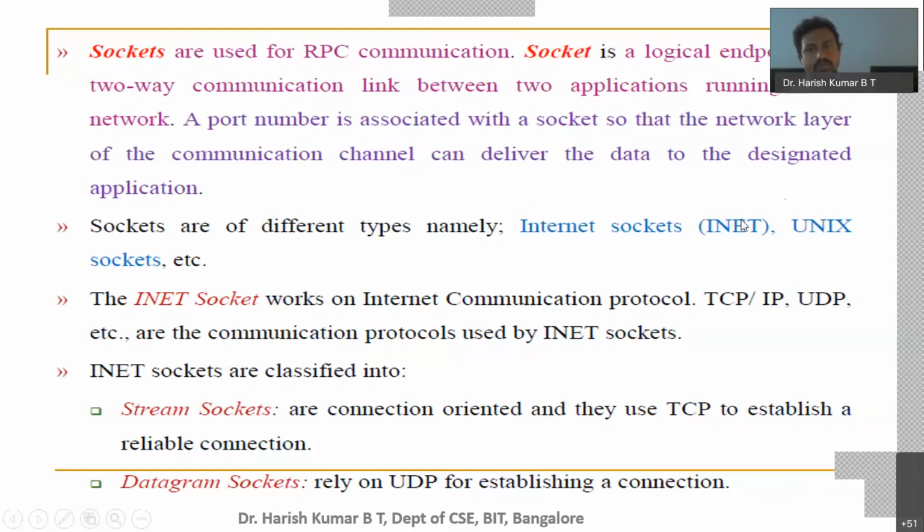Now, is it not possible to make the processes residing within the same system communicate through inet? Yes, it is possible. But if you use inet for that purpose, it will be a little slower. Why? Because it will make use of all the 7 layers of the OSI reference model. When the communication is happening between two different systems, all 7 layers of the OSI reference model coming into the picture is okay. But when the processes are residing within the same system, what is the need to use all the 7 layers?